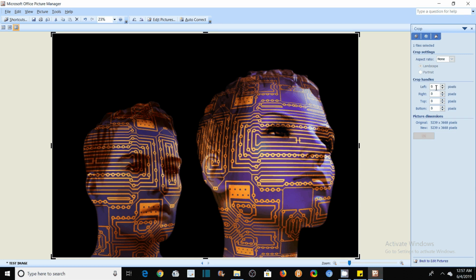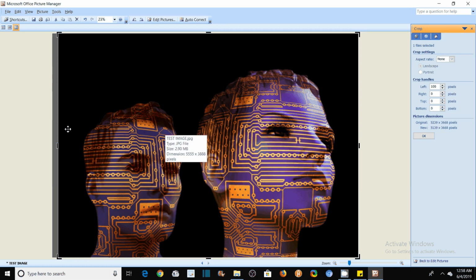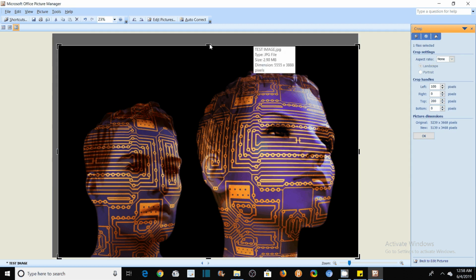If you want to crop the image from the left side, then click on this backspace and then let's type here 100. So it is 100 pixels. It will be cropped. You see here at the left side of this image it will be cropped 100, and I want to crop it like let's say 200. So see 200, it will be cropped. So you can also fine tune it. You can do it very accurately, the cropping procedure.